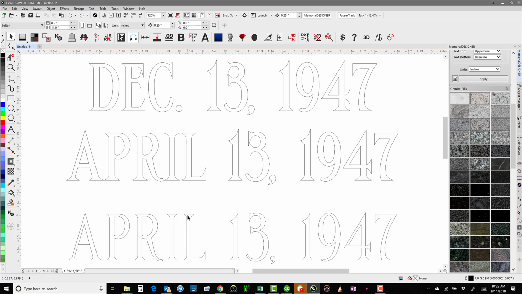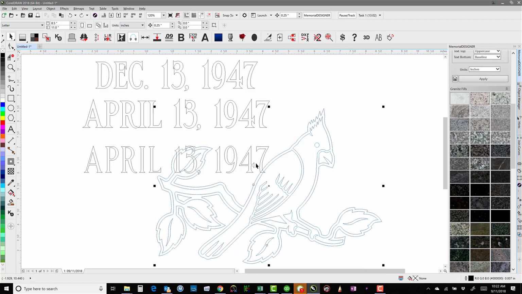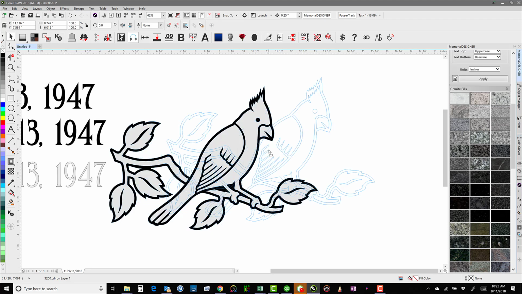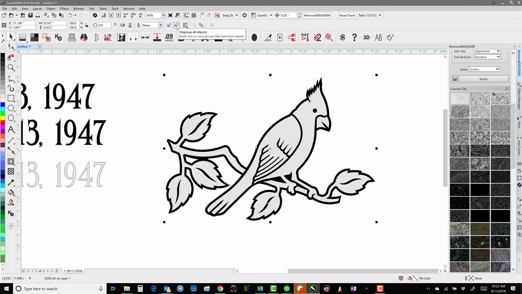But those are three different ways of getting text to be more bold. The same thing applies with objects. You can do the same thing with objects or designs. So if I were to import, for instance, design number 3200, it comes in as a grouped object of different pieces. So I would have to ungroup it all and combine it first. But once it's combined, then I can just hit this B, and every time I click on that, it's just going to make it a little bit more bold.